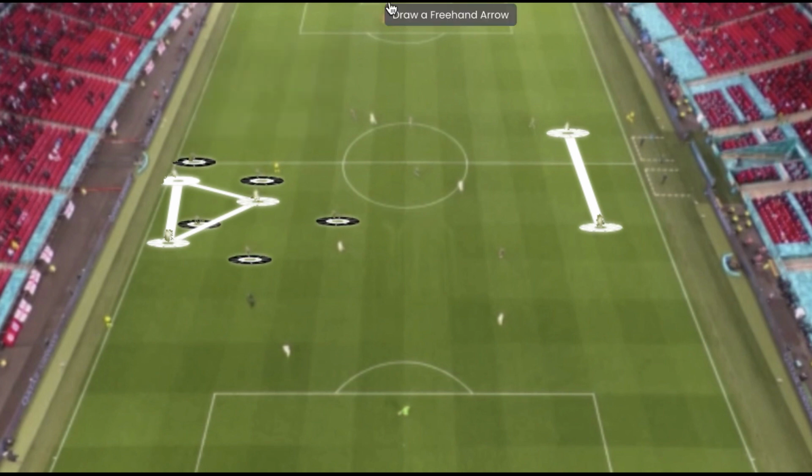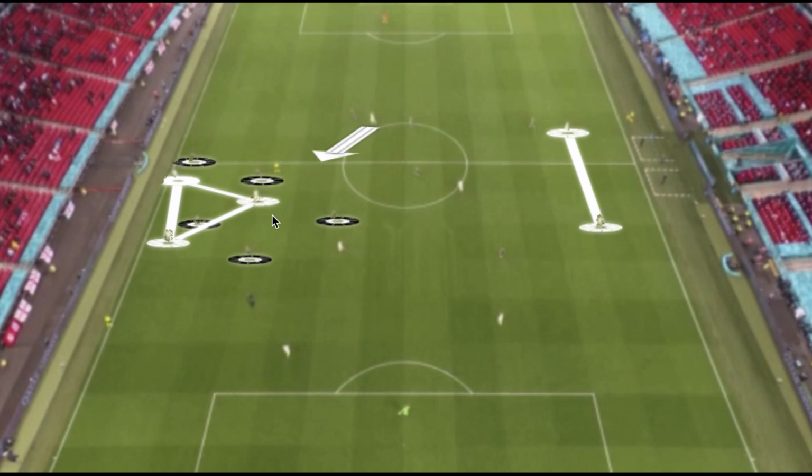So as we see, Harry Kane, not the best at running in behind and having a threat going forward in behind using his pace, not his strong suit, but he is extremely strong at dropping back towards the ball in these areas in the half space between the lines. And then we have a player like Mason Mount who can then take advantage of this space through a rotation and or a staggered run.